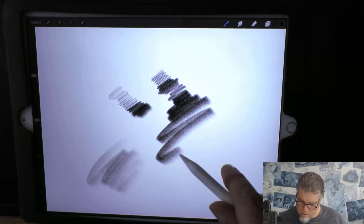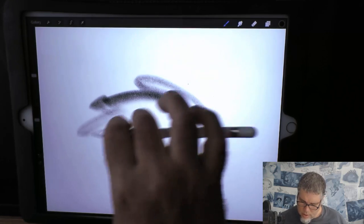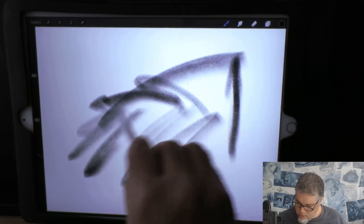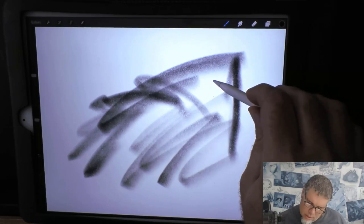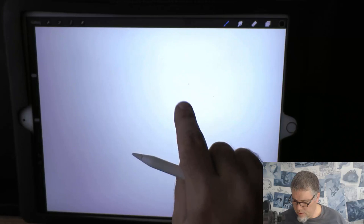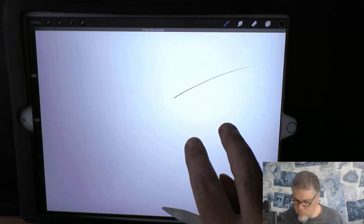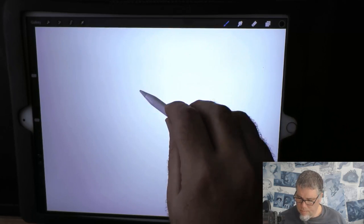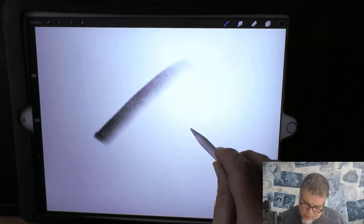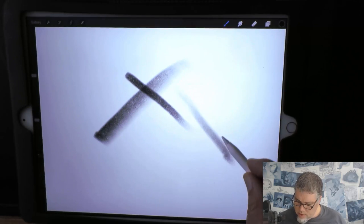So it allows you to work a drawing and hold the pencil like you would if you were doing some figure drawing. One thing that's a little disheartening, and I don't know if this is Procreate or not, I haven't tried enough apps, so I would love to hear in the comment section. If this was an actual pencil or a piece of chalk, you could go that way with it, but if you pushed it this way, it would leave a thinner line. It was a little disappointing that it didn't respect that.